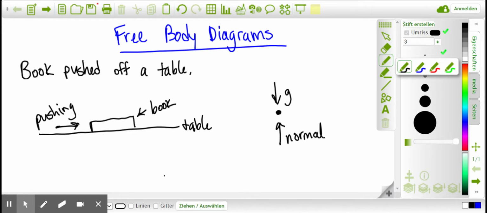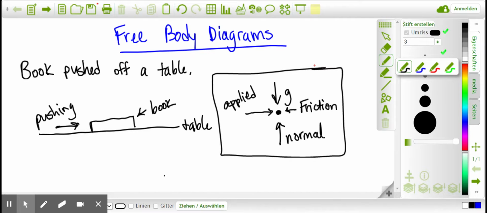And because we have somebody pushing this book, that means that they are giving a right-hand push. We have an arrow going to the right, and that is going to be an applied force. That means that somebody is applying a force to this book in order for it to move. Now, because this book is sliding across the table, we also have another force that's causing this book to slow down. That force, a smaller arrow, is going to be the force of friction. And that's what our free body diagram will look like for this example.